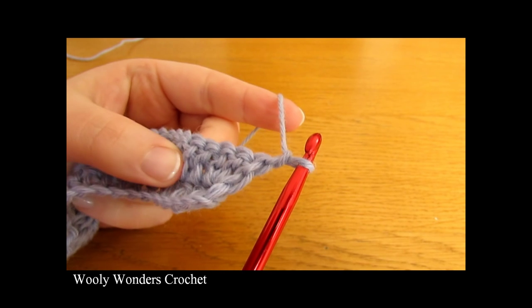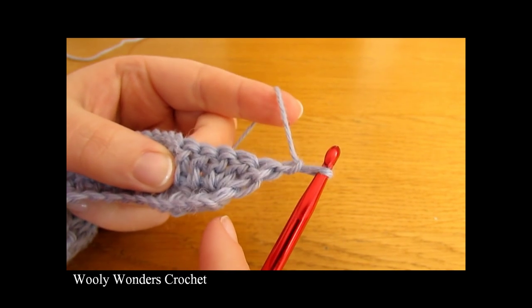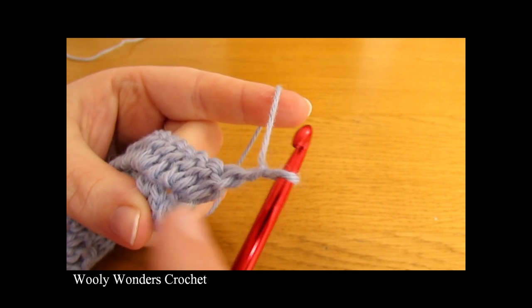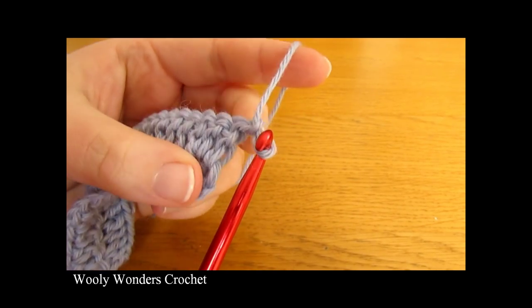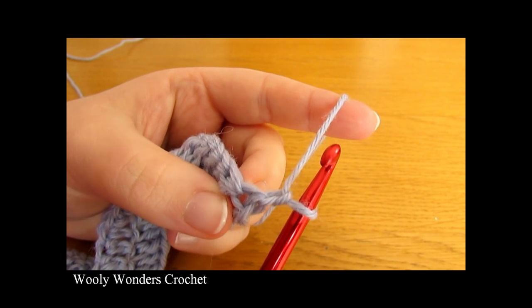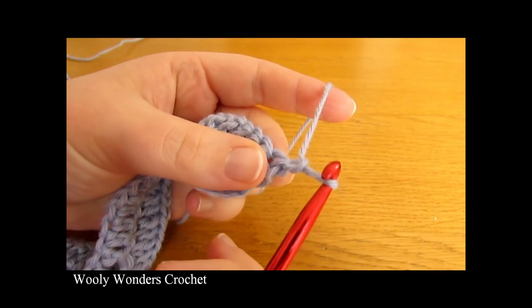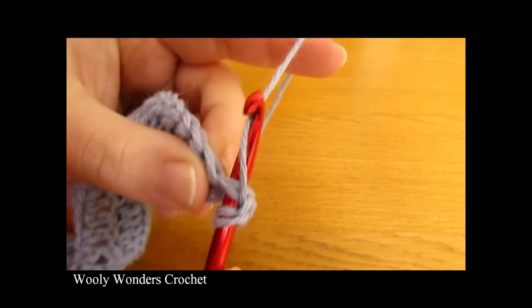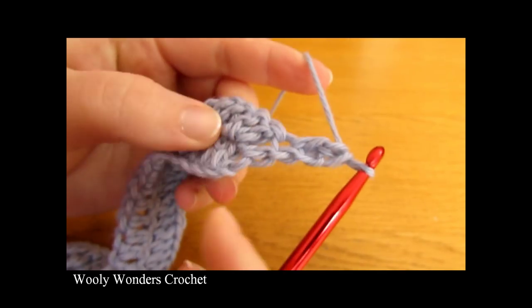But in this round, the only difference is that the positioning is going to be a little bit different. So the positioning of where we put our stitches this round is just a little bit different from last round. So we have chained one and turned, and we're going to start off by going down into this very first stitch here and working one double crochet. So go down into the first stitch and do one double crochet.